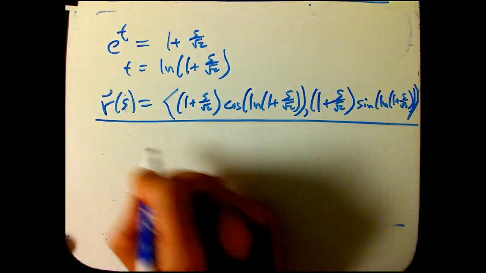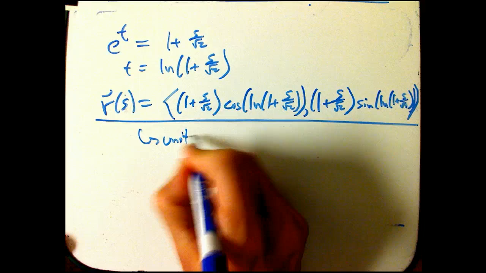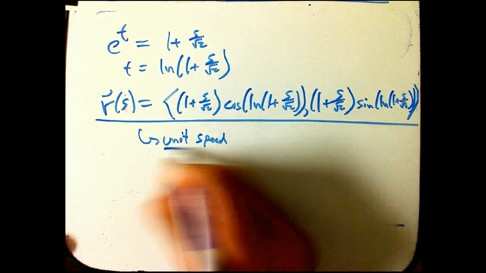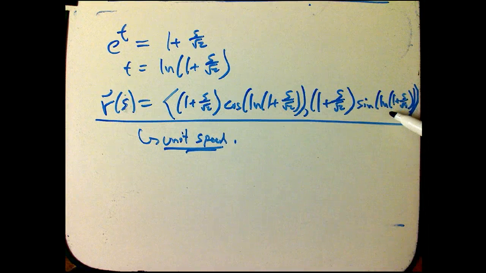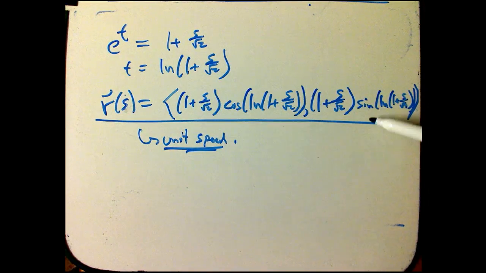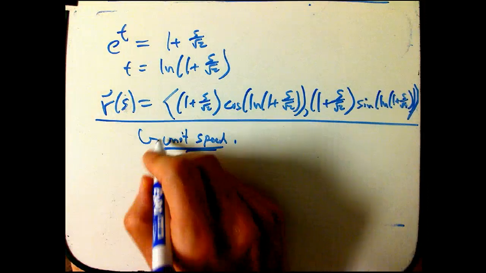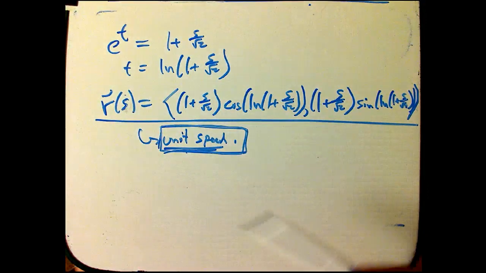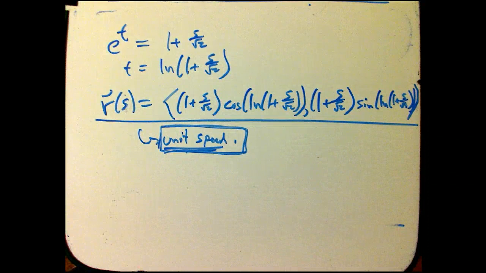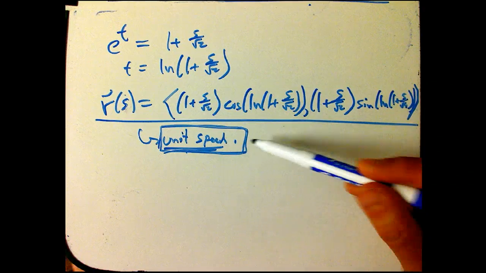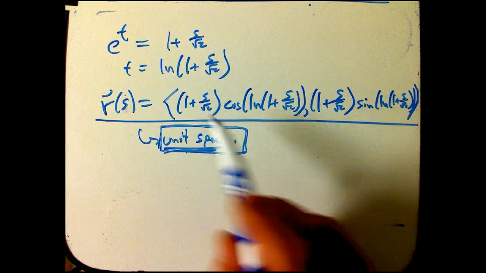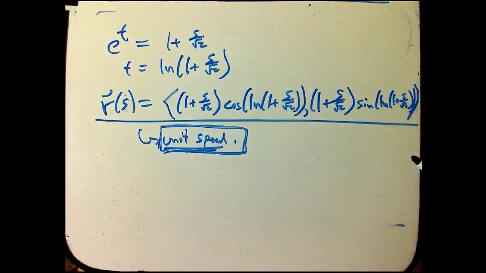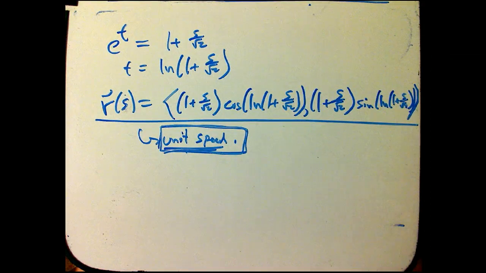So this is now reparameterized with respect to arc length, and this is going to have unit speed. And it might be underwhelming to say, ooh, this is a good answer. It's kind of complicated. And there's a real trade-off. If we want the least complicated formula, we would have stayed with t. But what we're going to see when we get to formulas involving curvature and things, especially if you go really far with this stuff, further than we usually go in this class, it's a really good thing to have unit speed. It makes all the other formulas much simpler. And it's often actually a reasonable trade-off to have this complexity to make all the other things simpler.